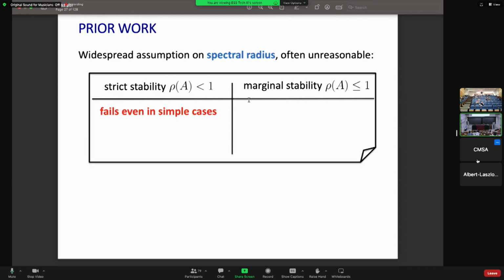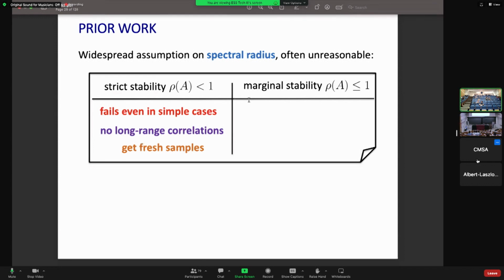And that's really because of something pretty fundamental, which is that what strict stability means is that there are no long-range correlations. So what if I told you the hidden state xt, and then I asked you what effect this has on the hidden state at some much later time? Well, when the spectral radius is strictly less than 1, everything is exponentially contracting. So that means that xt doesn't have any effect, virtually, on what happens much later on. In fact, what this really means is that even though you're trying to learn from a single trajectory, when there are no long-range dependencies, in effect, the things become independent if you wait long enough.